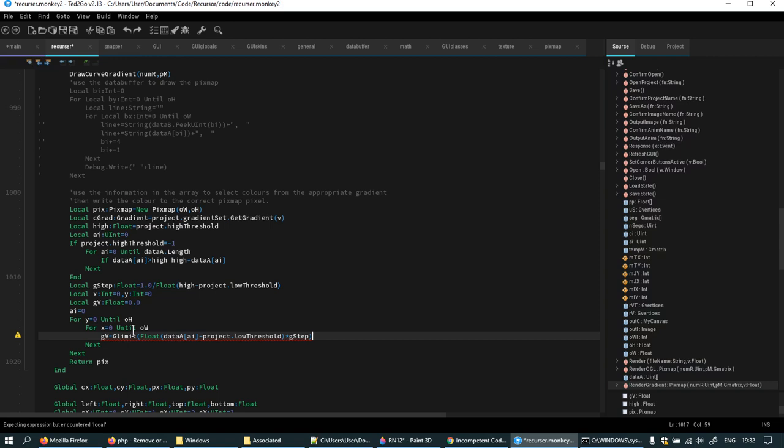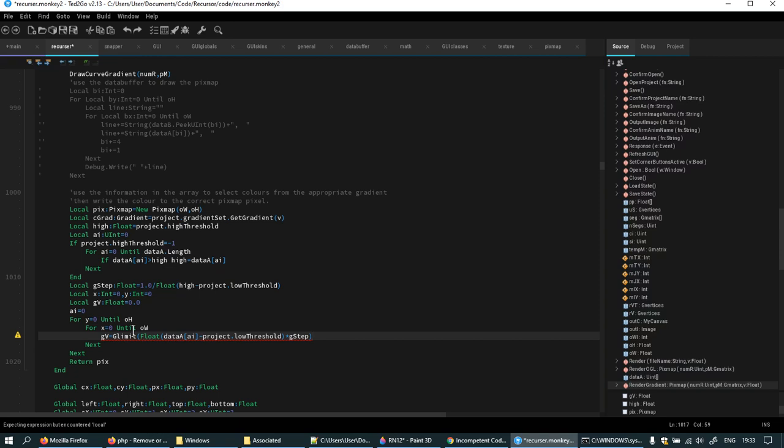So if low threshold is 0 and the high threshold is 5, like in my example, the pixel we've just come across is 3. It's 3 minus 0 times GStep will take us 3 steps up those 5 steps. And that's where it is.